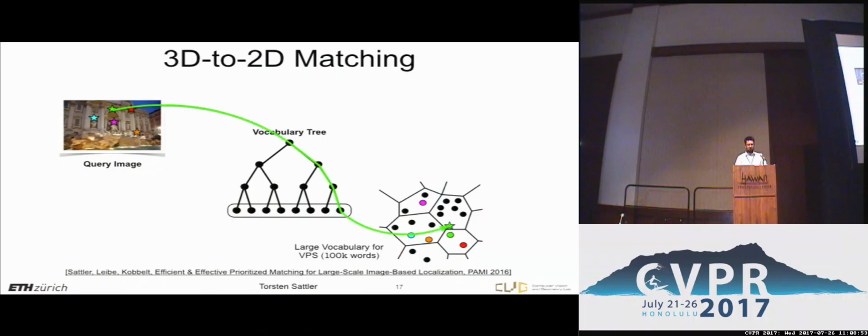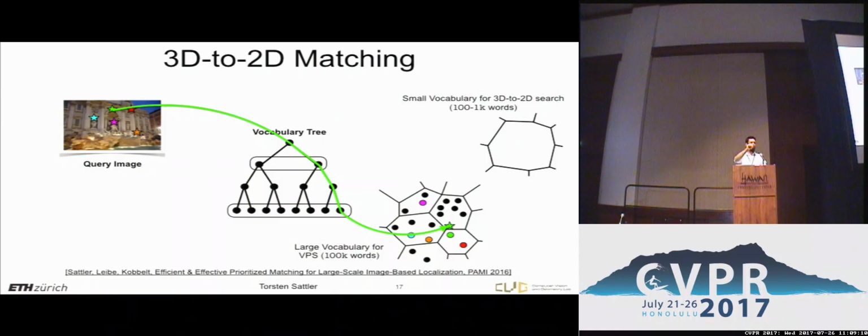So you would do a vocabulary-based prioritized search where you would go through a search structure to end up in a visual word where you would do your nearest neighbor search. And while you traverse this tree, you also remember through which nodes you went. And if you use a vocabulary tree, each intermediate level corresponds to a visual vocabulary on its own, which is smaller and thus has less quantization artifacts.